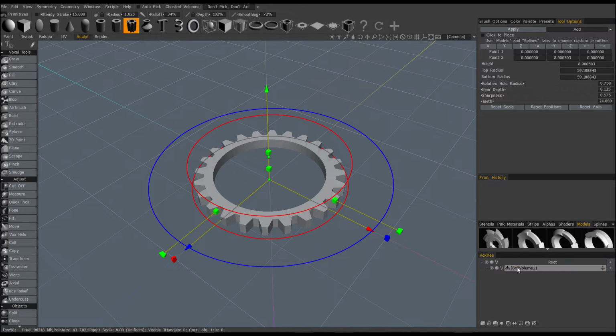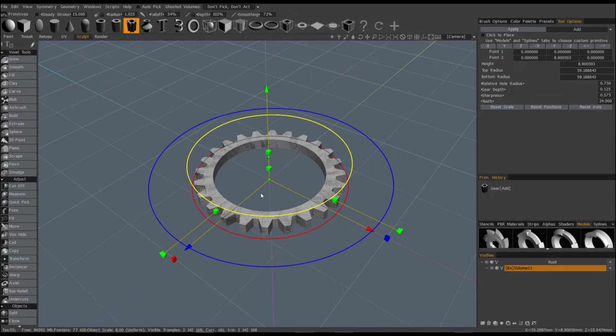I just want to say on a side note that when you're in surface mode, you don't necessarily have to worry about this nearly as much. You only need to when you're in voxel mode. I'll hit apply or the Enter key. And so not only has 3D Coat filled it with voxels, but I can now see a new entry here in the primitives history. So I'm going to stay on the same layer.